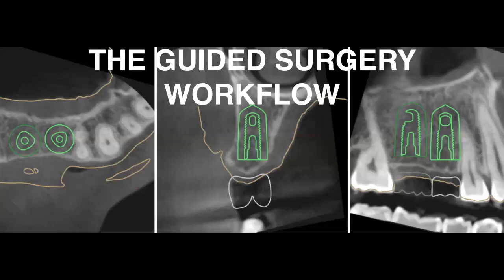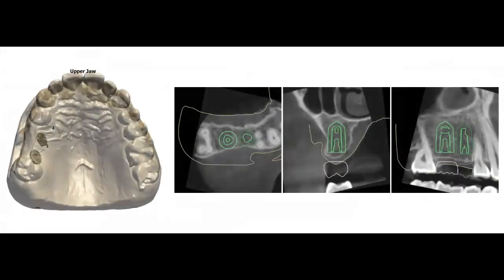So again, you can see here, the lab was able to receive the STL files, kind of choose, okay, this is where I think that these implants should be, and this is them making those decisions. But after they make those decisions, they're going to do their wax up, they're going to scan the models, they're going to then integrate the STL files of the models with the CBCT scan and your wax up. And now they're going to say, okay, this is where the teeth should go. This is where the implant should go for the teeth to be located there.